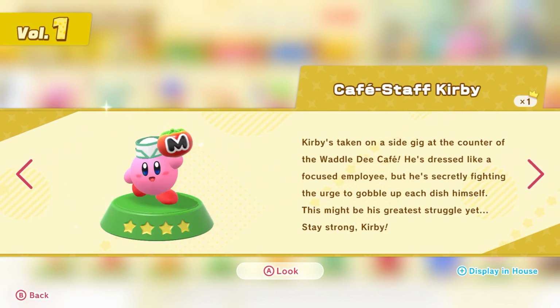Cafe staff Kirby. Kirby's taken on a side gig at the counter of the Waddle Dee Cafe. He's dressed like a focused employee, but he's secretly fighting the urge to gobble up each dish himself. This might be his greatest struggle yet. Stay strong, Kirby.